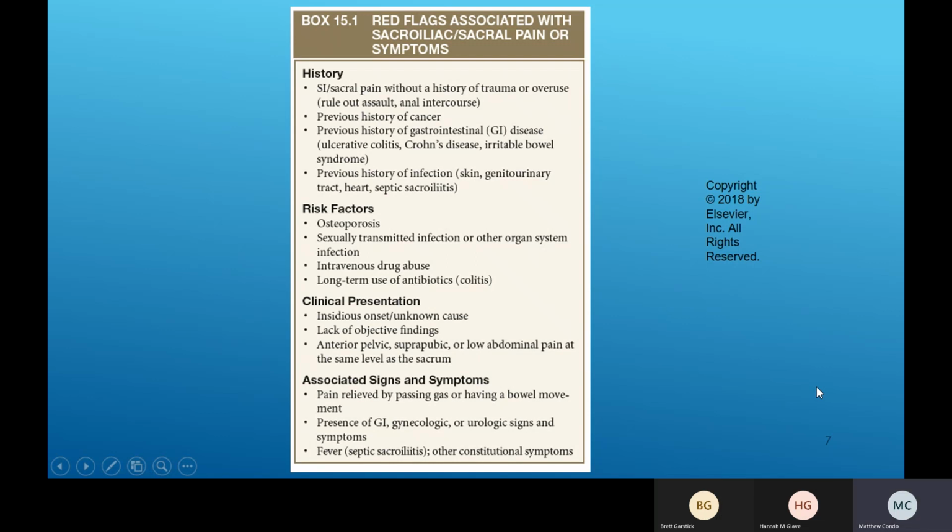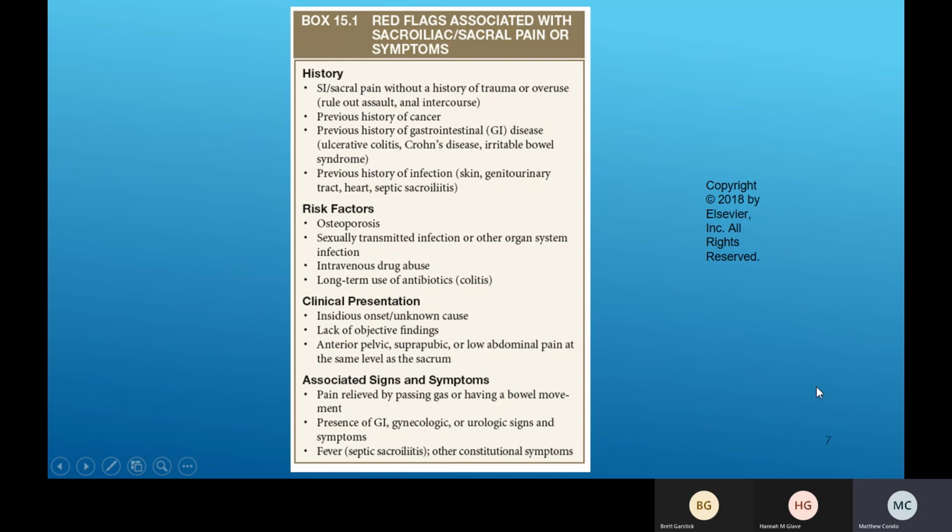Right? Again, lack of objective findings. If your patient has full range of motion and full strength and nothing you do, you throw every test that you guys learn at MSK, right? Gaenslen's test and Yeoman's sign and all this stuff, and you're cranking that pelvis six ways from Sunday, and you're not eliciting anything. My question for you as your clinic director would be, what are you working on? Why are you having this person come back in the first place? Right? So something else is probably going on.